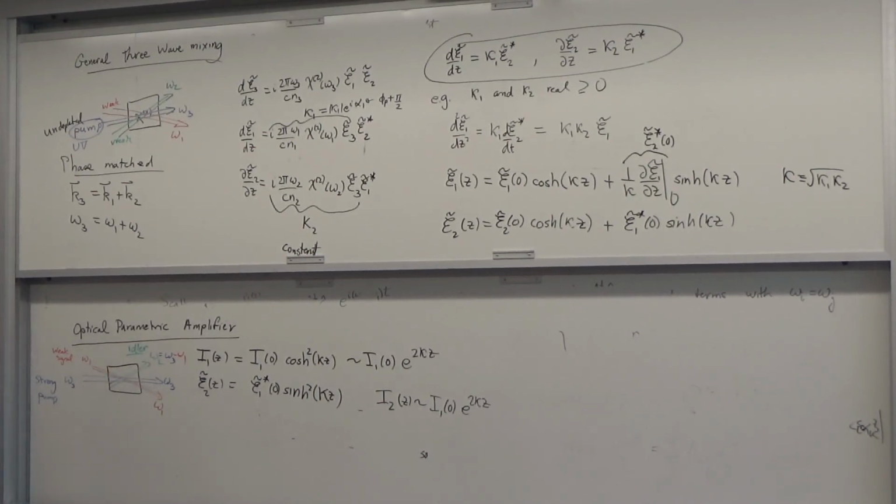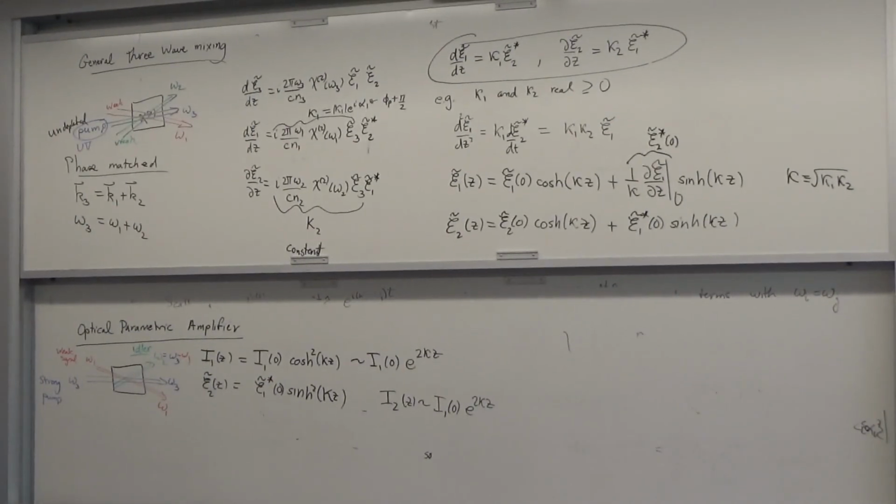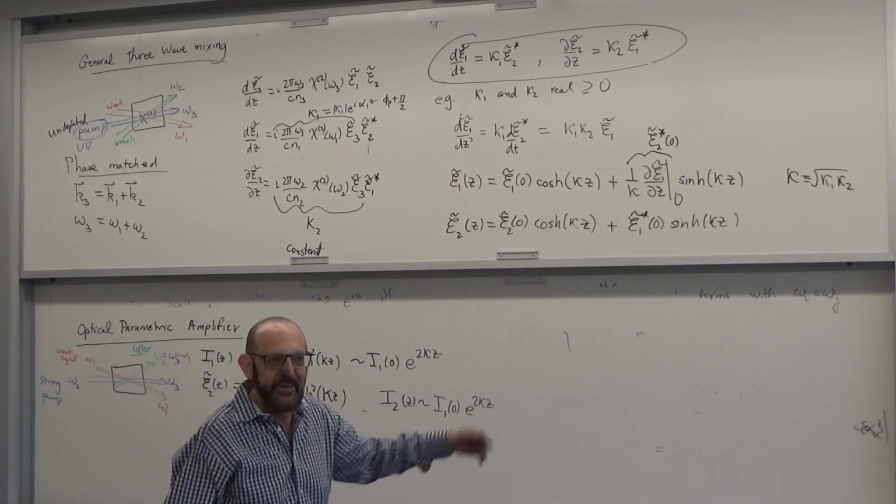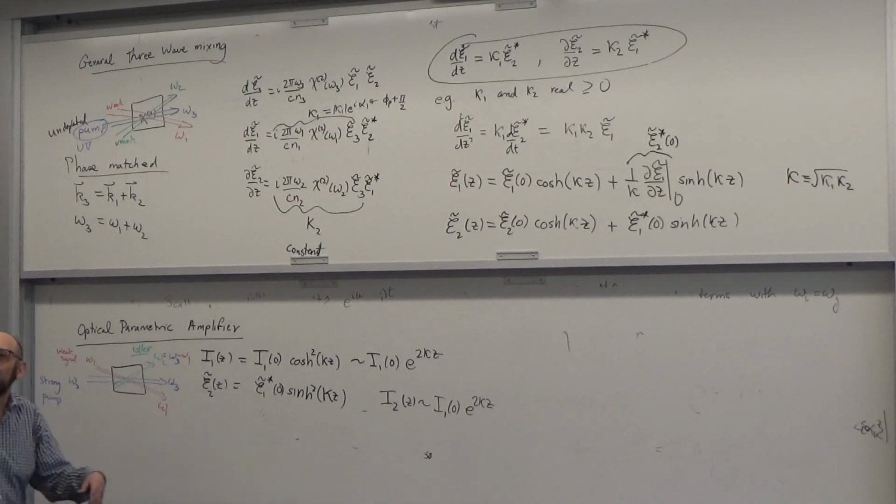And so when you read the literature on this kind of three-wave mixing process, people always talk about the signal and the idler and the pump. I don't know, this was idling somewhere. I don't know why it was called the idler, but people call it that. You'll hear that language all the time in this kind of three-wave mixing process.